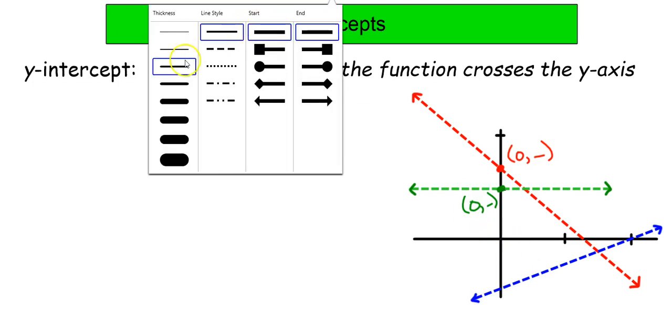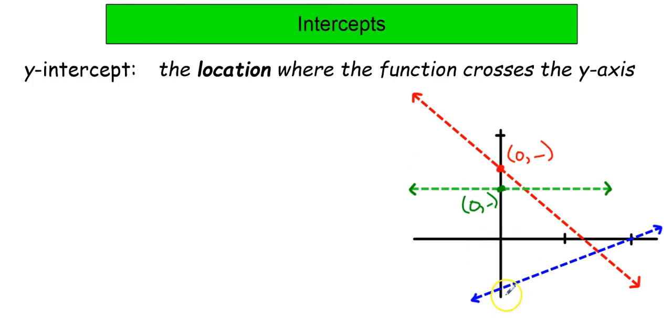And same thing for the blue one. Any y-intercept is going to sit right on this axis, and so we don't know how far down we are. We know it's going to be negative, but that x-coordinate is going to be 0. So 0 comma something. And you notice all of these, anytime you have a y-intercept, you're going to have a 0 for the x value.